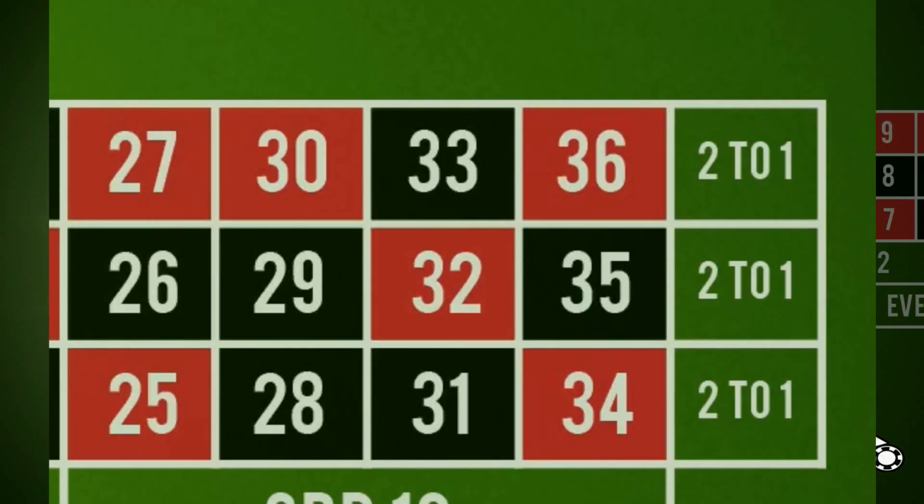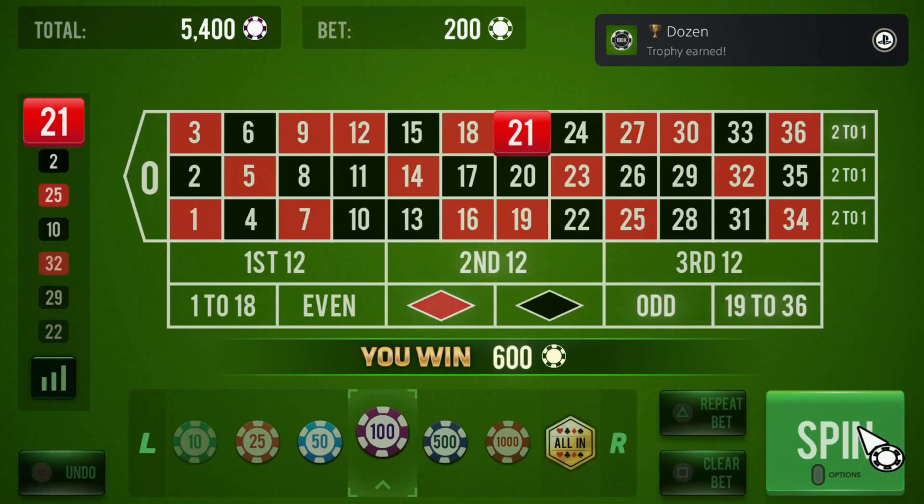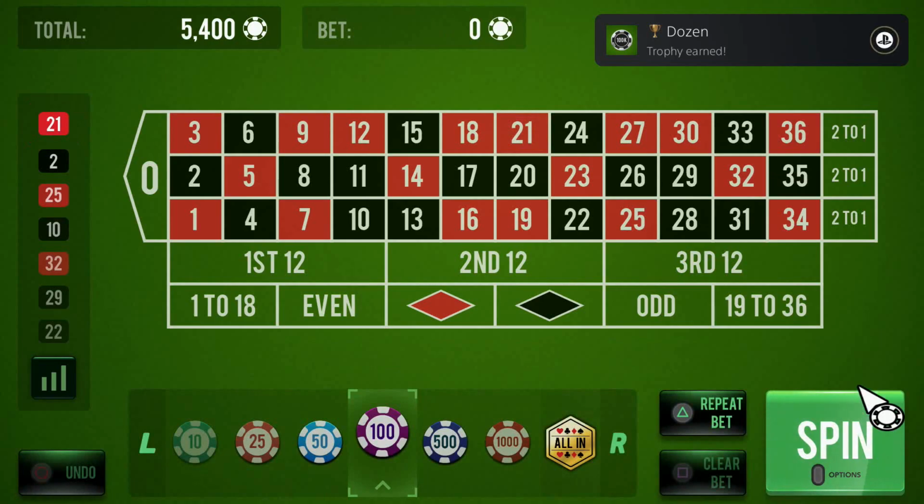1. These thirds list the odds at 2 to 1, but they're actually 3 to 1. But that's minor compared to the huge problem that effectively breaks the entire game.